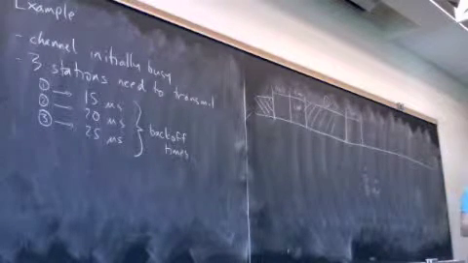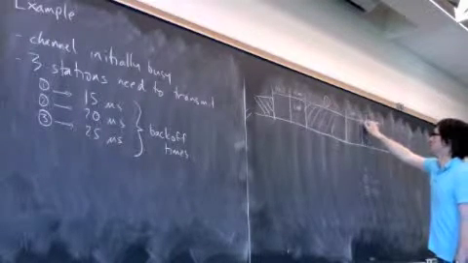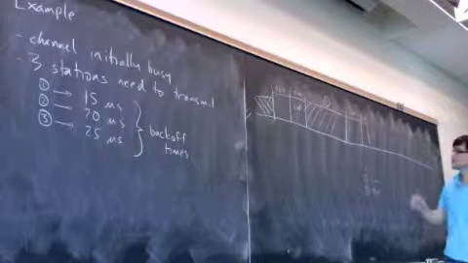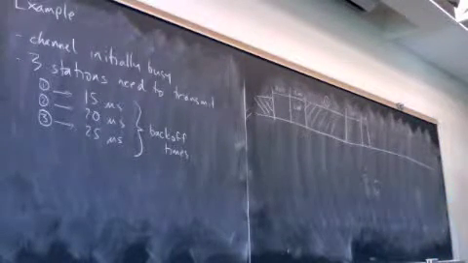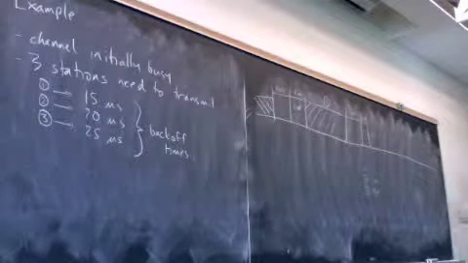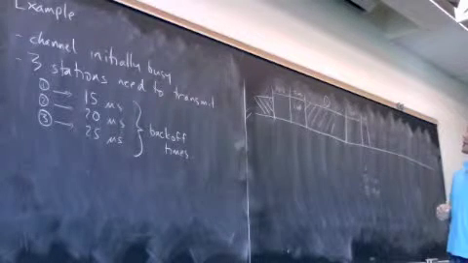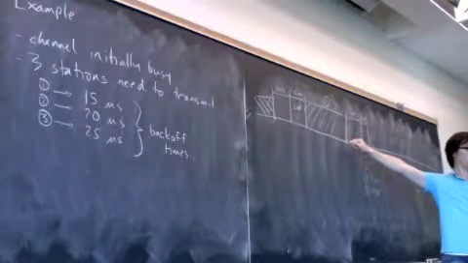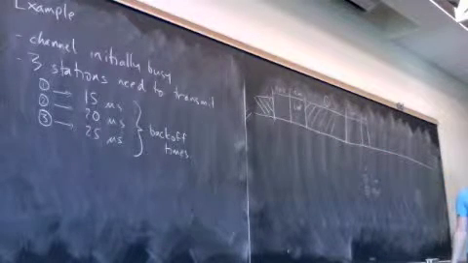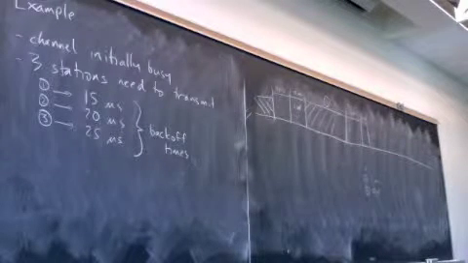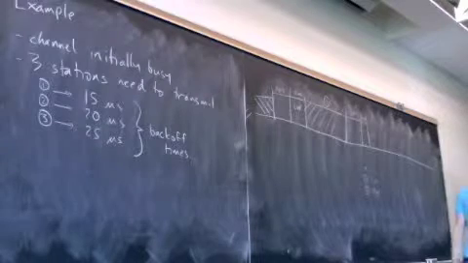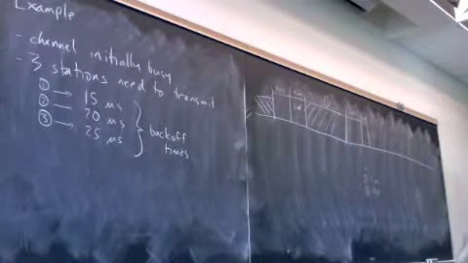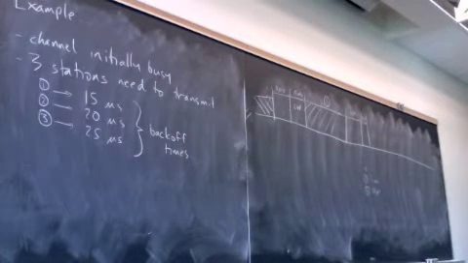So, who transmits first? Two transmits first because five microseconds later, station two's back-off timer has expired. Well, if one has more stuff to transmit or wrong, it's wrong beats the five. That's true. So if one suddenly came back, I mean, probably one won't suddenly have something to transmit here within this interval because it's already transmitted. So it can hold it for as much as it has to send? Unless it's got a truly ridiculous amount, yeah. So I guess if one was transferring a multi-megabyte file, then it would have more to transmit here, right? But let's assume that this is the maximum amount that one needs to send, and that's it. OK, five microseconds elapsed, then two transmits.